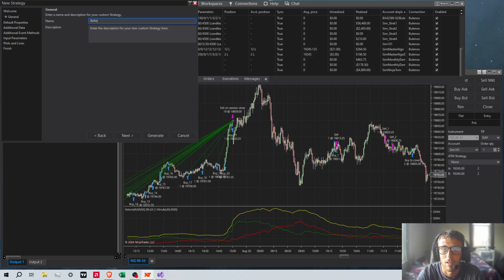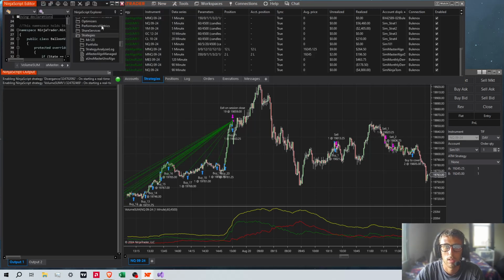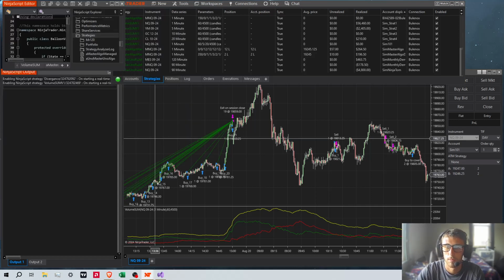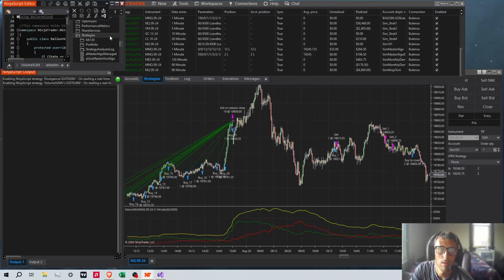All right, I can't think of anything right now, but I'm just going to say balloon. And this is going to be RTH. Balloon V2 RTH. Then we'll do generate. Then let's also create another one, which will be balloon V2. So we'll generate both of those. Then we're going to compile.